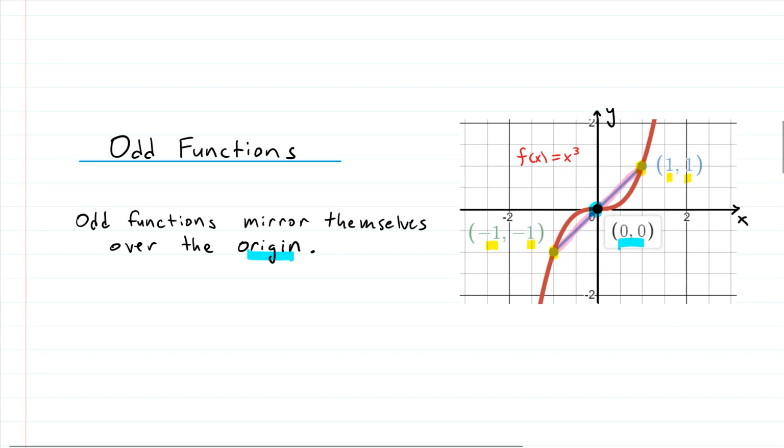origin. So this is a characteristic. It doesn't matter which point you pick. You could pick any point up here in quadrant 1, and you would be able to find the corresponding point in quadrant 3. This is quadrant 1, and this is quadrant 3, in case you're wondering. You'll be able to find the corresponding point in quadrant 3 that is the opposite sign, and you can join those 2 points with a line that passes through the origin. So this type of really cool symmetry through the origin defines an odd function. If your function has this type of symmetry, then your function is an odd function.